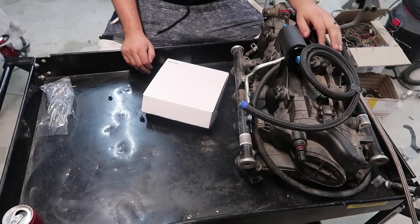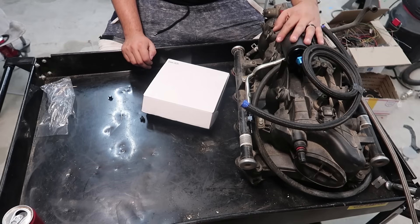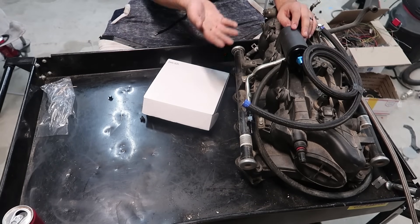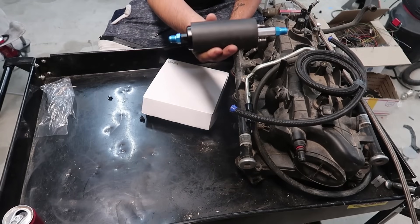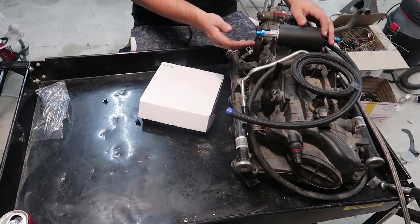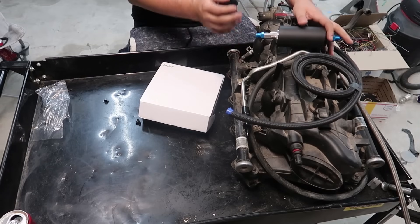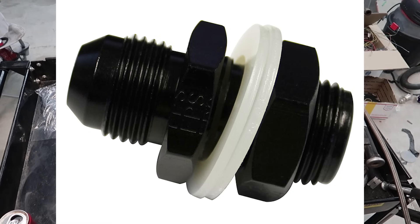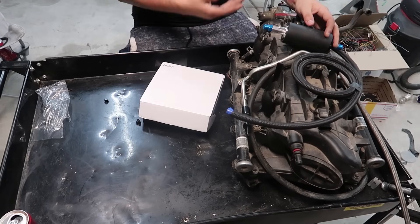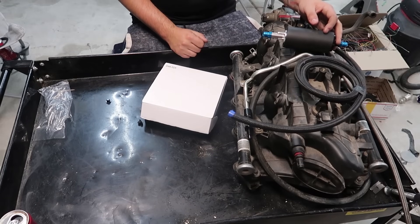Most of the time I run the stock fuel tanks on the vehicles without adding any in-tank fuel pump. Adding this external fuel pump is usually enough to get the gas up to the engine — once these things get fueled they pump it, it's just getting the fuel to them. If you mount the pump really far away or above your gas tank you might run into issues, so be careful with placement. I usually pop a hole in the gas tank somewhere close to the fuel sending unit, use AN6 bulkhead fittings, and pop the return line onto that. I try to keep it above the fuel level, but the return does come at a little bit of pressure so it should be fine either way.